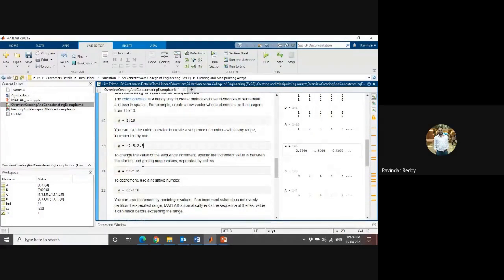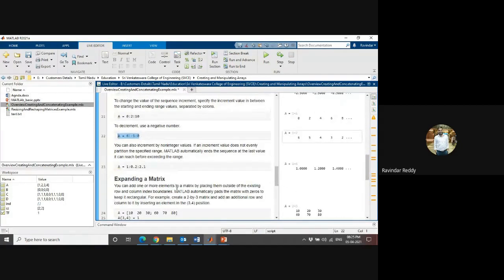If you want to change the increment, a specific increment between the starting and ending range values separated by two colons, then we can use this syntax. Here I'm taking 0 to 2 to 10. If you want a decrement or negative step, this is the syntax we can use, 6 to 1 comma 10.